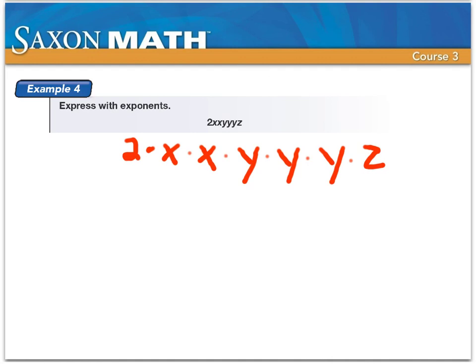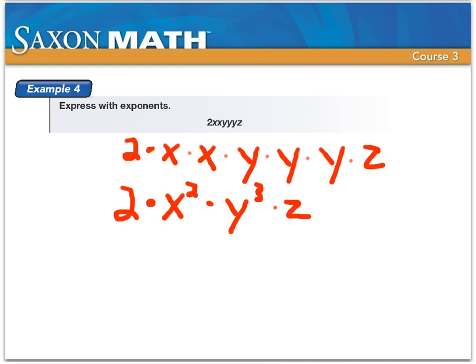Now again, we're looking for things that are different bases that we're multiplying together. Well, I'm using a 2, okay? And how many 2's? There's just one of them. So I don't need an exponent because this means 1 of the number 2 that I'm multiplying together. So I don't need to put a little 1 for an exponent. I could, but I don't have to. Well, that's the only one of those, so now we're multiplying. What's our next base? We're multiplying some x's together. And how many x's? There are 2 of them. Then we're multiplying some y's together. Multiplying 3 y's together. And then we're multiplying by a z, and just one of them, so I don't need the exponent with that.